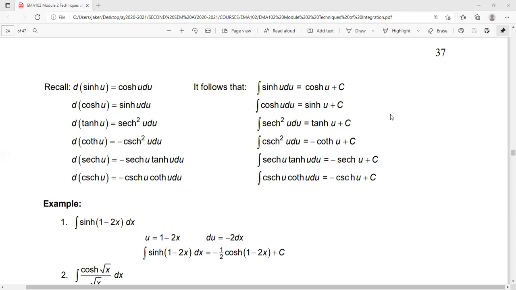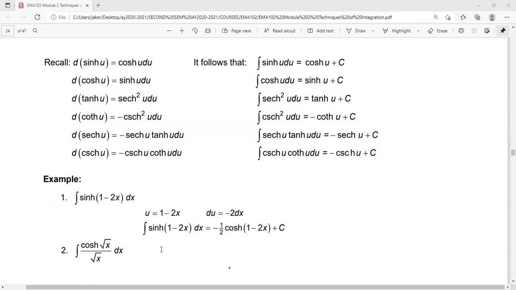The way you integrate it, the principle behind it is similar to trigonometric expressions and the rest of the formulas that were shared with you. Just make sure that the derivative of the u, the argument of your hyperbolic function, is complete. So it is here du. It's not as simple as du, especially if the argument u is not just a simple x, where you can have the dx. If it's x squared, then it should be a 2x dx here for your du. Okay? For you to be able to answer a hyperbolic sine of u.